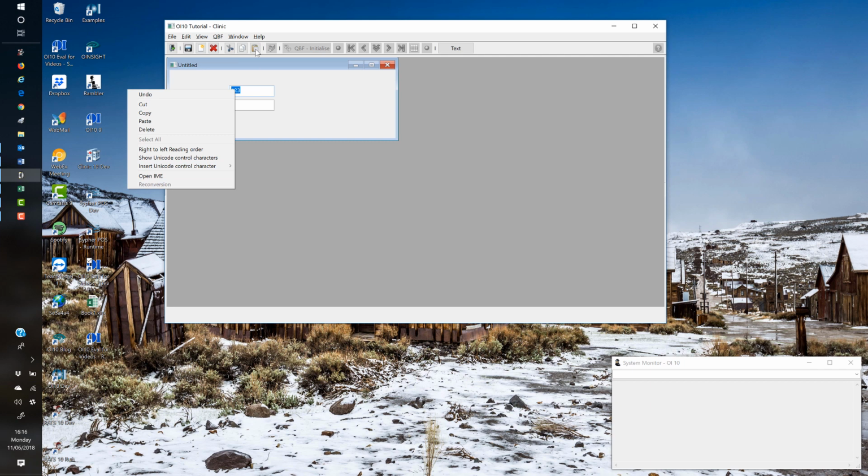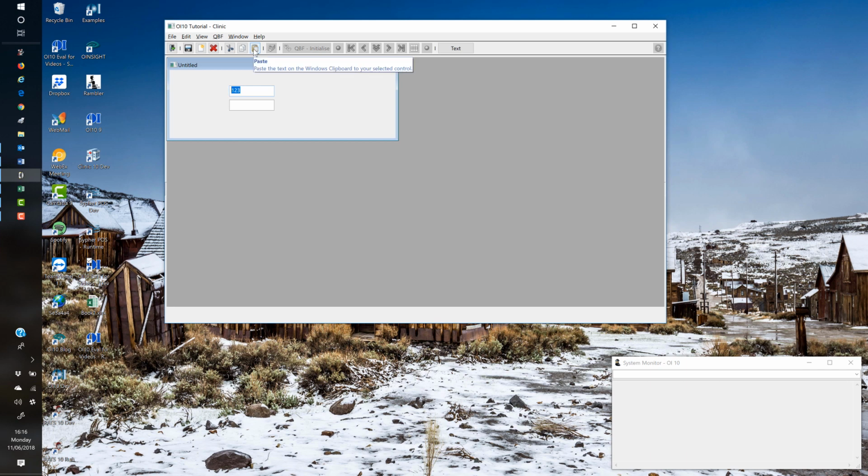Personally, I like them because I'm not a great fan of the context menu. But within OpenInsight, for edit lines, by default, you've got cut, copy, and paste. So you don't actually need to do any of this work. When you're educating your users, you can just turn around and say, use the context menu. Again, saving you more work. But I like the buttons, so they're on there.